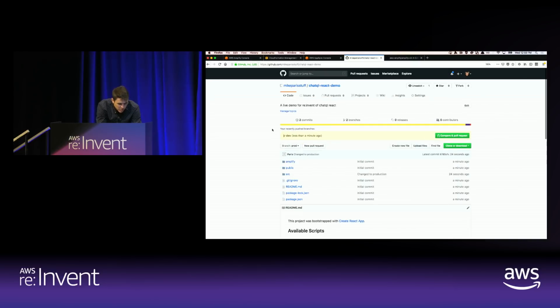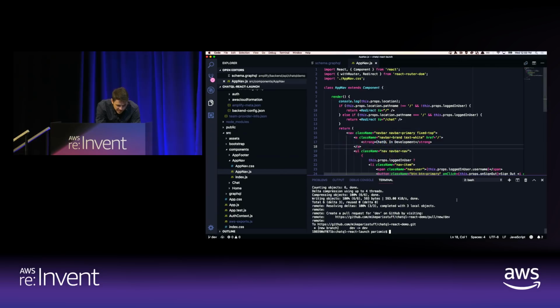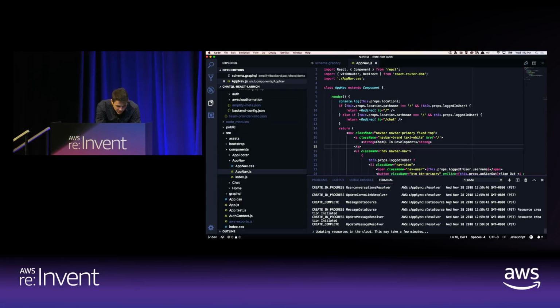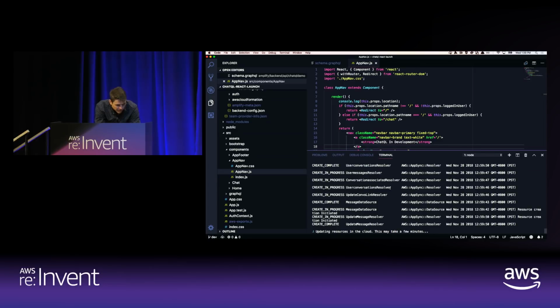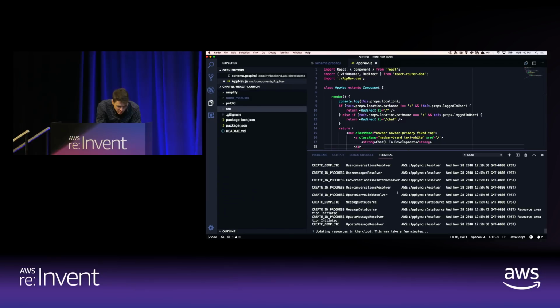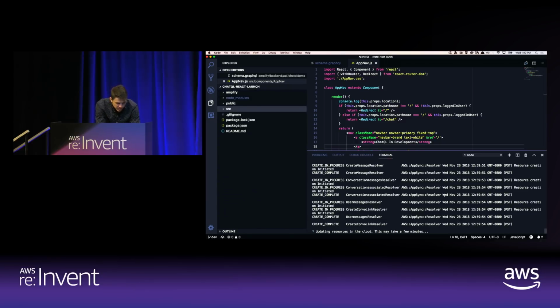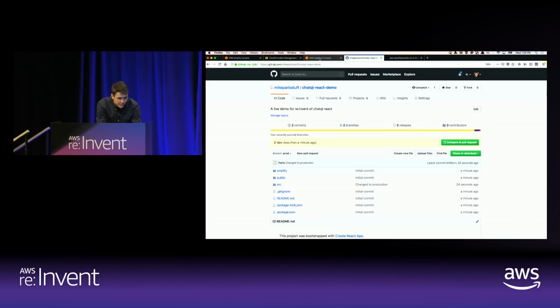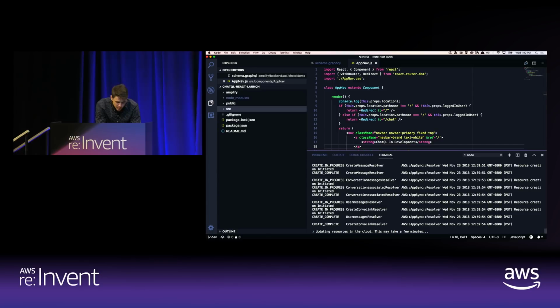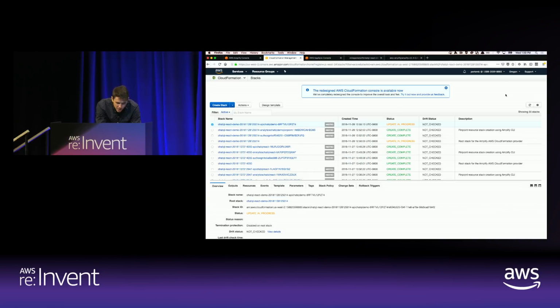So now, let's see how this guy's doing. This looks like it'll just take a few more minutes. As soon as this is done, I'll run my front end and we can see it working on my localhost to show you what the application looks like. Let's see, almost there. Here we are. There we go. Cool.